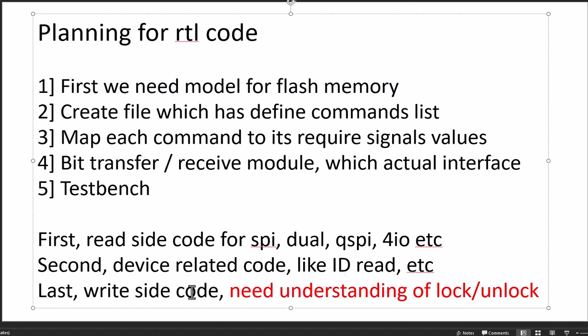It is a little bit difficult process, so to get this we need to understand the lock and unlock mechanism of these QSPI flash controllers, because it tends to be a secured process, so that no one can easily write things. It is also based on the block, so the block will be 64 or 32 KB like that.